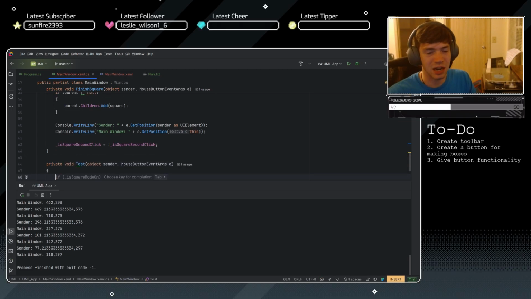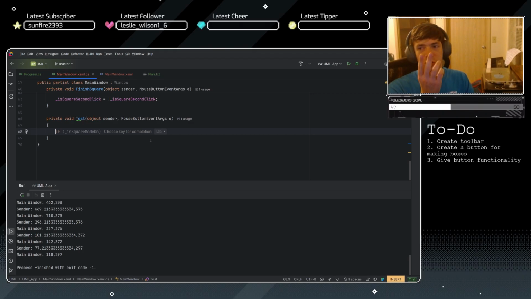Sometimes, bro, JetBrains autocomplete, chef's kiss. It's gorgeous. It's amazing. Sometimes I'm like, it's a little too much. But it's never bad. It's not usually bad. Only once or twice today have I noticed it being wrong, which is way better than Visual Studio. Visual Studio autocomplete, any Microsoft autocomplete is trash.